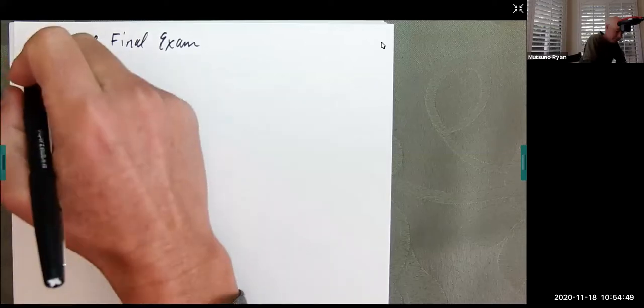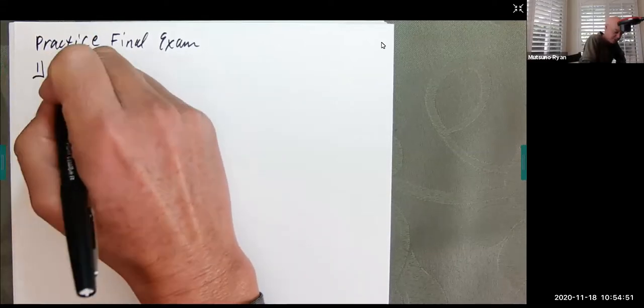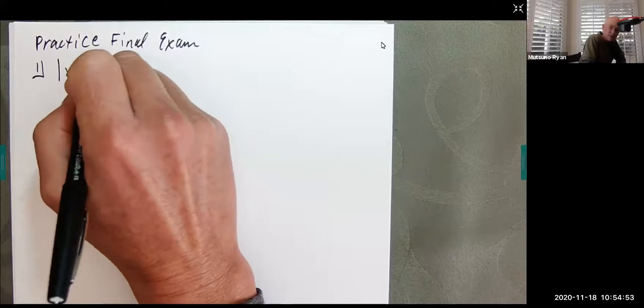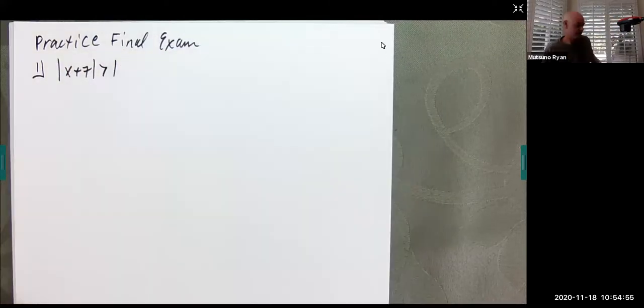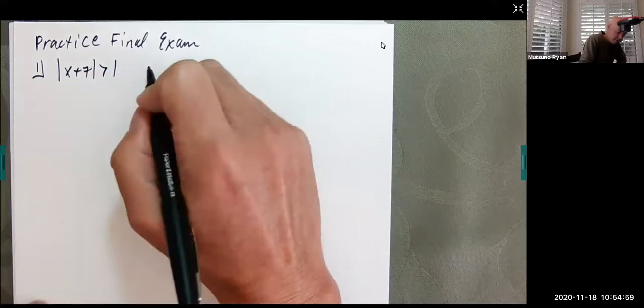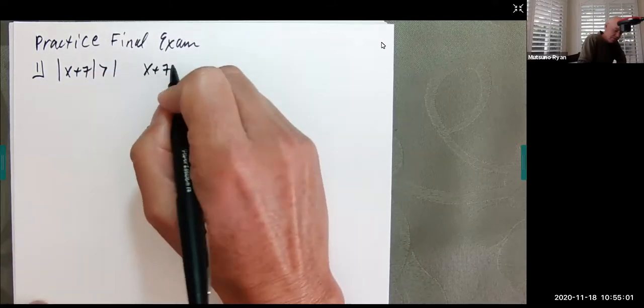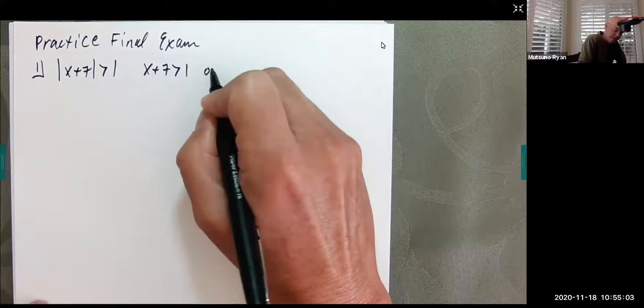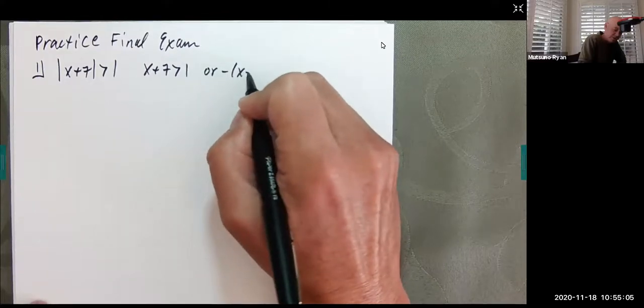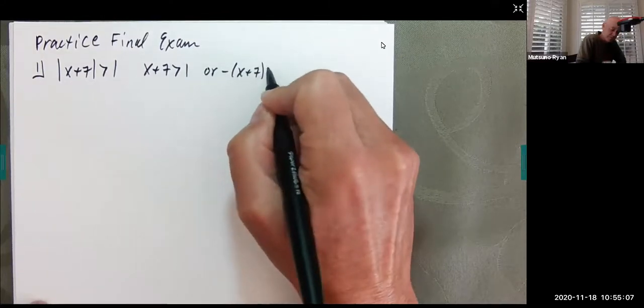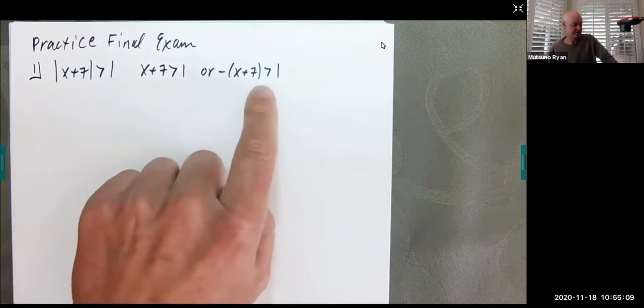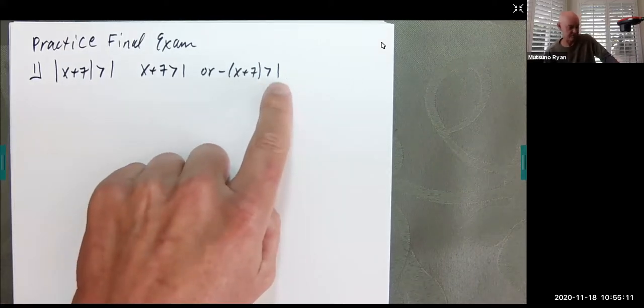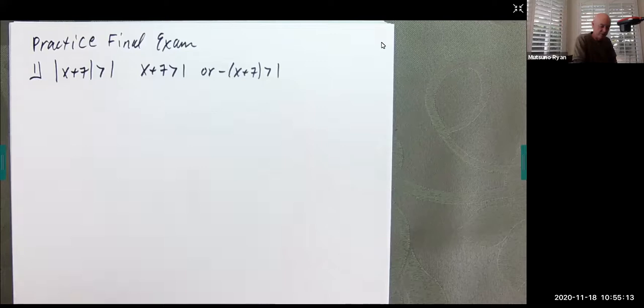So problem number 1 is the absolute value of x plus 7 is bigger than 1. Now, there's several ways to teach this. The way I teach my students is here, or the negative version of that. Some teachers tell you to flip the sign and change to a negative there. That's just dividing through by -1. So it's all the same thing. This is the y.